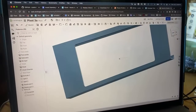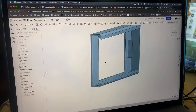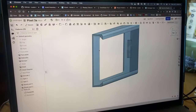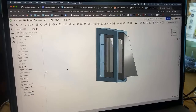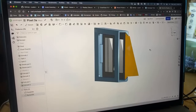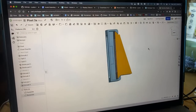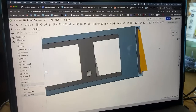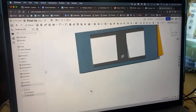But my plan was, okay, I want to make a cover, a faceplate here, just like 4th of July next year. I wanted to make a faceplate that I could slide the phone into, and then a mount, like a back plate, that I could mount on the wall. So I put a little screw hole through there. It's at a little bit of an angle so that it looks up at you. And then you take the phone and just slide it over the top of this. Boop, slide the phone in there. That's what I thought would be pretty good, and I do think it's pretty good. It's just that it's loose.